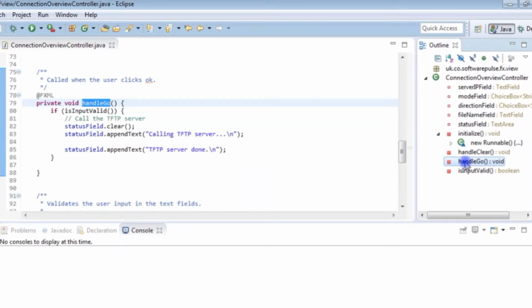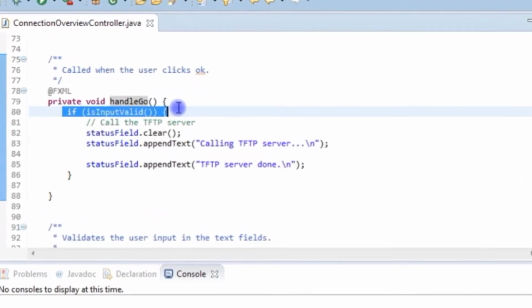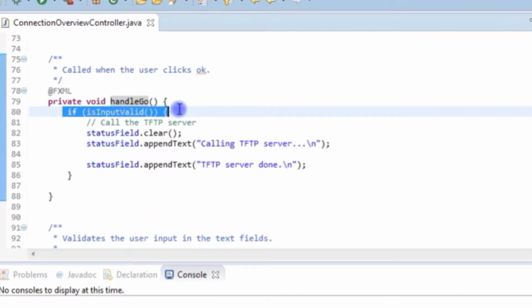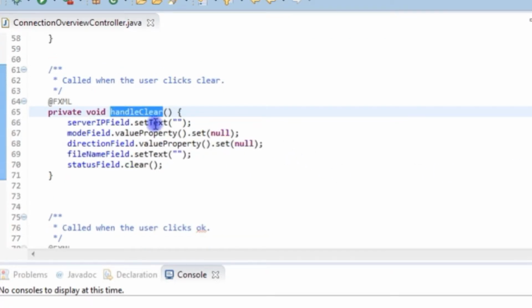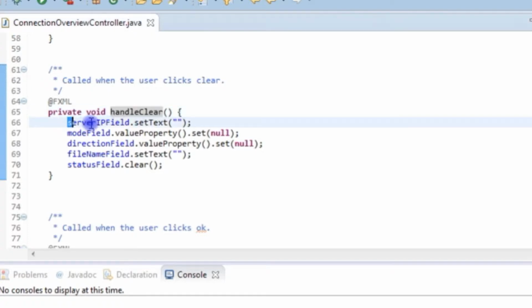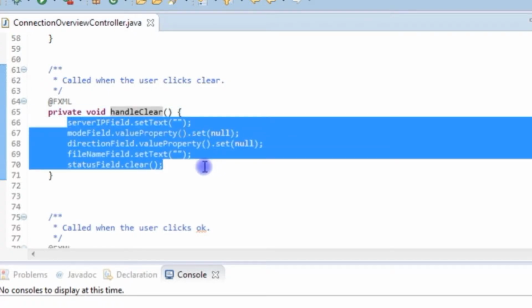If we take a look at the handle go, it has an if condition that makes a call to another private method called isValidInput, and that method is where we check the fields to see whether they were valid, and if they weren't valid, we popped up the alert dialog box. We have a similar thing with the handle clear method, where if you press the button, the handle clear method is called and it simply clears all the field values.